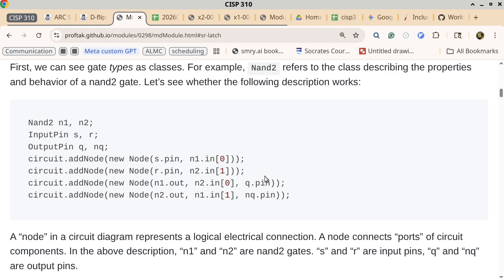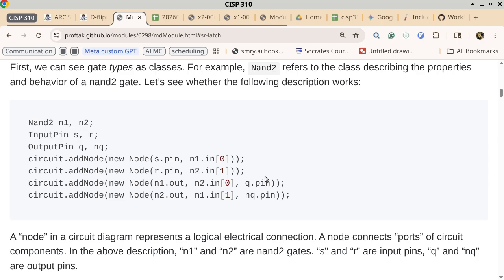So this is how we specify how things are connected in a very symbolic way. If you are going to become a computer engineer, this is basically a really simple language to help you understand how we describe the connectivity between components of a circuit, but without using a diagram.